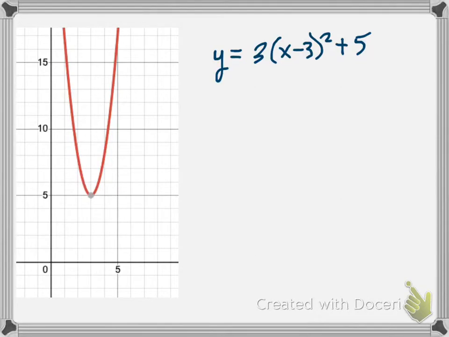So here's an example of a quadratic function in vertex form. And we see the vertex will be (3, 5). And the shape of the graph will be skinny and going upwards. So we call that vertically stretched by a factor of 3. And that's what we have here: 1, 2, 3, 5 is the vertex, and it's on the skinny side.